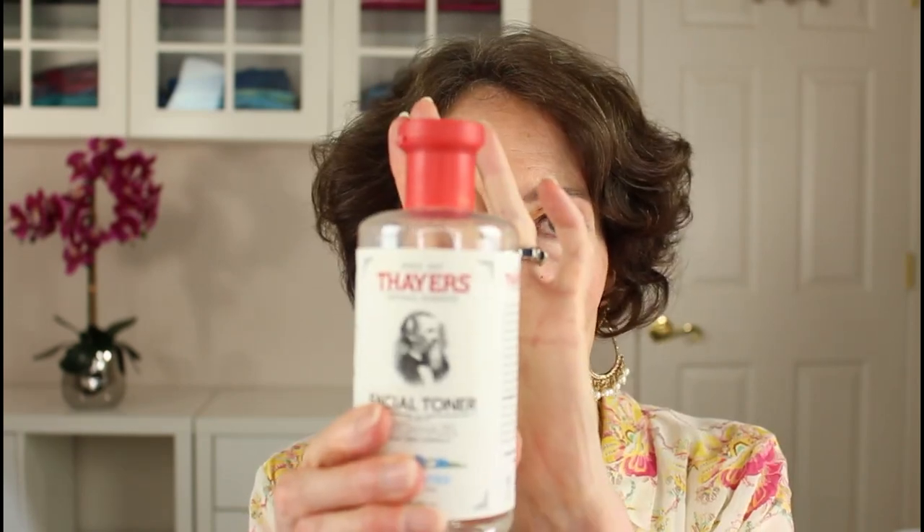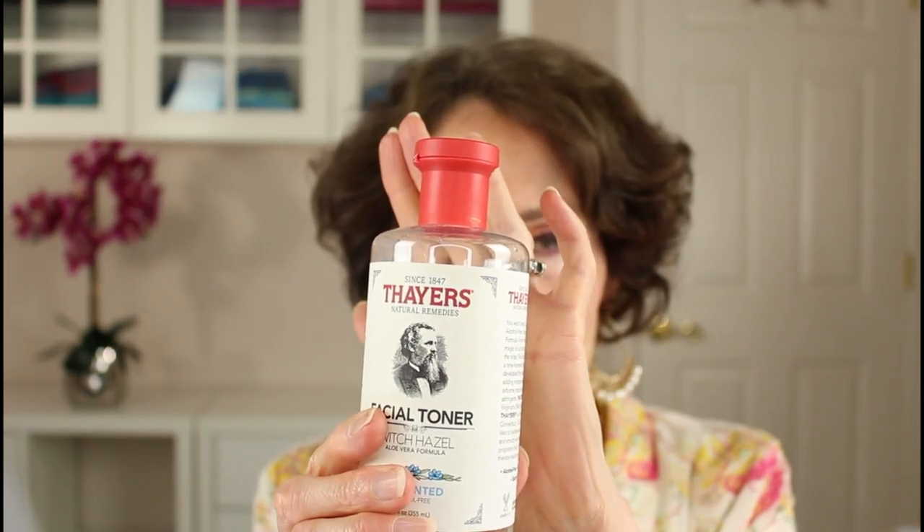Since my eyes are now done, let's go on next to tackle the face makeup, which is some of the most important steps. I've already applied my face serums. Tip number four is to use a toner before your moisturizer, which helps tighten up the pores. I'm using Thayer's toner — it comes in several different fragrances and this happens to be unscented. I'm applying it with a cotton ball over all of my face, especially the areas where I have issues with pores, which is right on my nose and next to my nose, and my forehead as well.